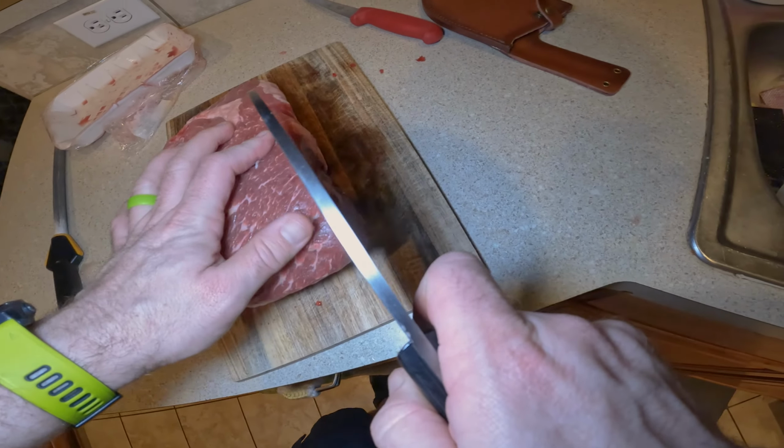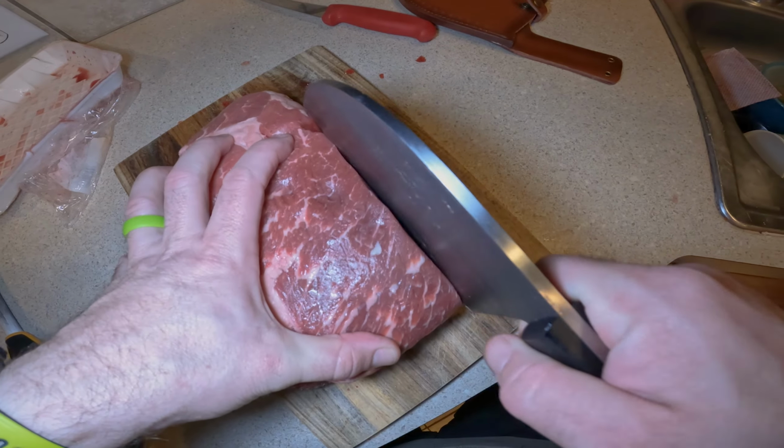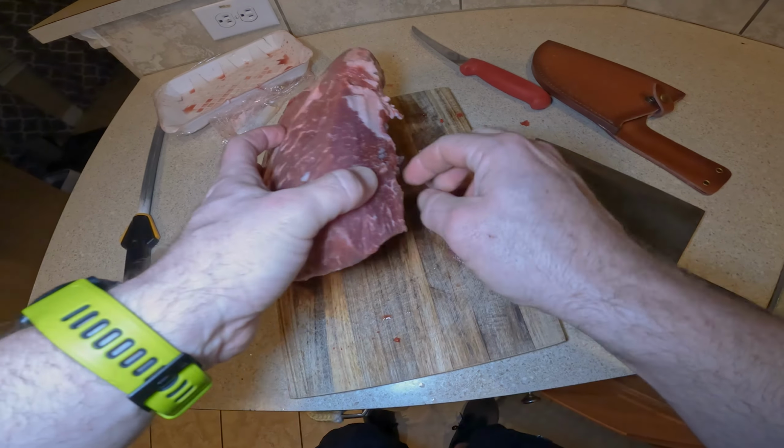So once your knives are all sharpened, you're basically going to chop it up into different slices. As I go through and cut it, I'm going to trim and clean up the slices here to make sure they make nice, neat spots.